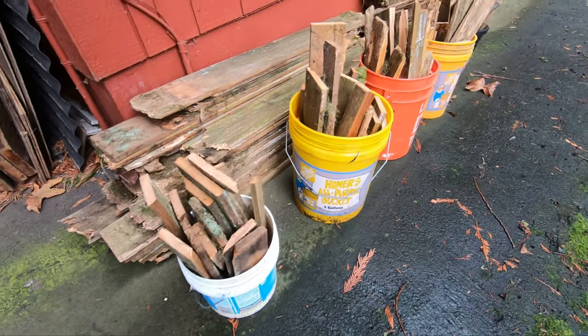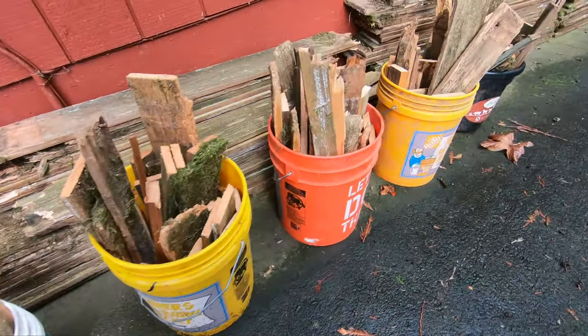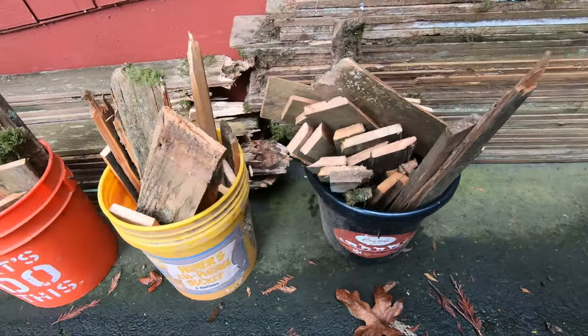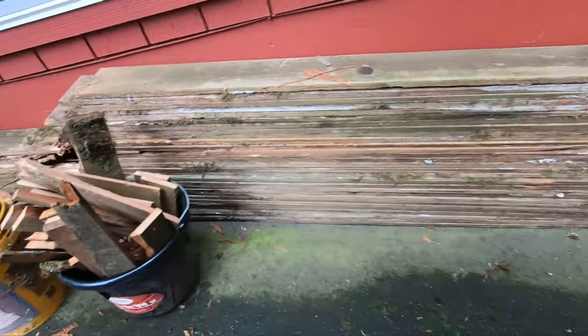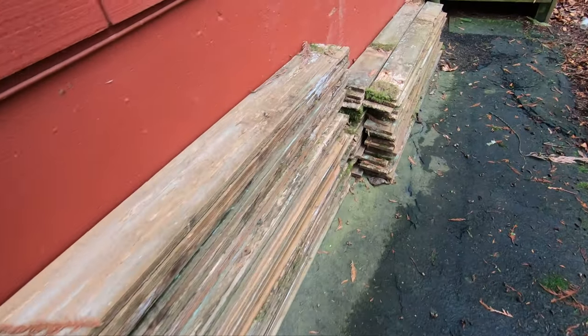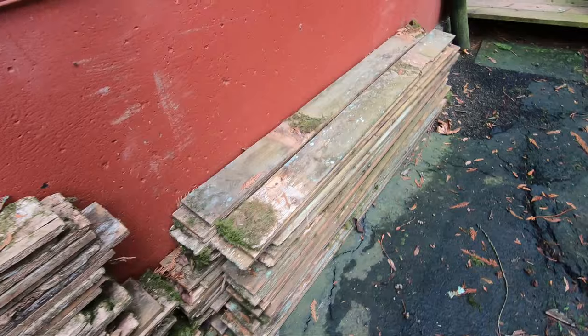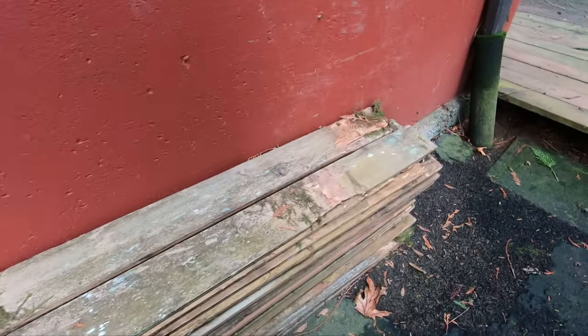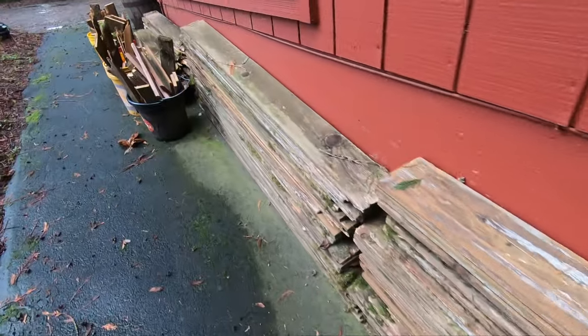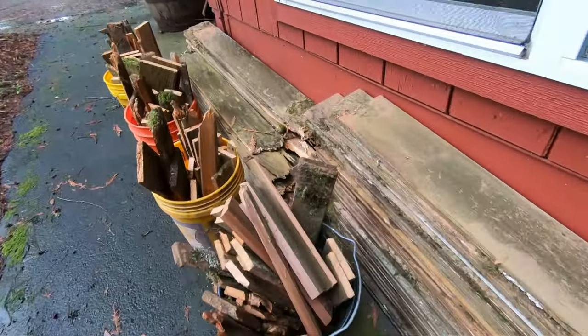I actually ended up keeping quite a bit of this scrap that wasn't moss encrusted or full of nails as firewood. There's also a lot more of these old cedar fence boards that were still in good enough shape to keep. And it'll probably take me a while to figure out what to do with all this stuff. But for now, I'll just keep it over here.